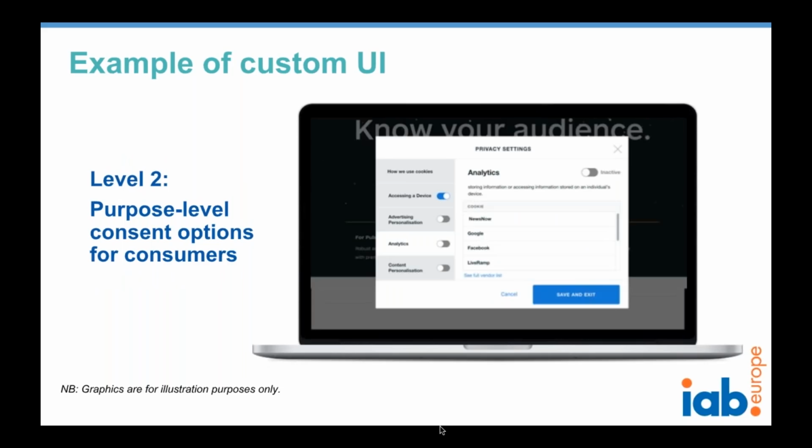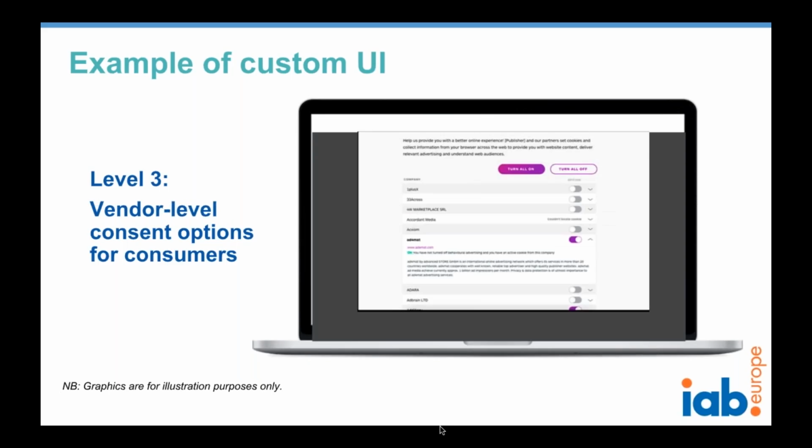And if you go to the next slide, the spec also requires a user interface to show the actual vendors, and for the vendors to show their details. It's probably hard to see on the slide, but this example shows a way to expose where the privacy policy is, which purposes they're using consent for, and which ones they're using legitimate interest for. These are 3 key levels on the UI that should always be there, but the look and feel and how it's presented is really open to whoever implements this.